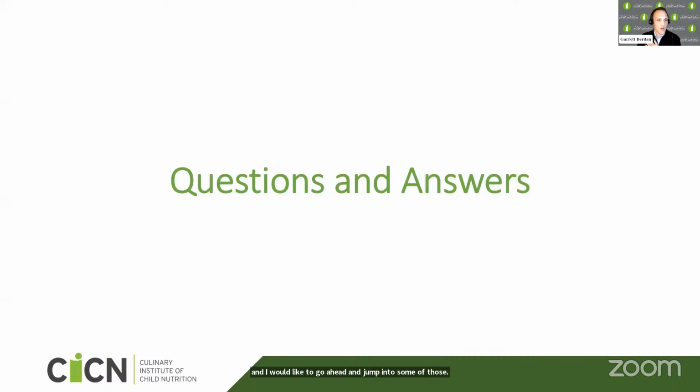So first of all, Chella, I think you covered this pretty well. You shared some really good information, but what is a state agency looking for in a standardized recipe during an administrative review? That is a very common question, and I've heard people from a lot of different states ask that question. And my answer is always check with your state agency, because different state agencies will look at those standardized recipes and use them in different ways.